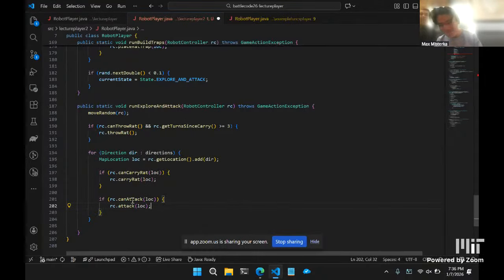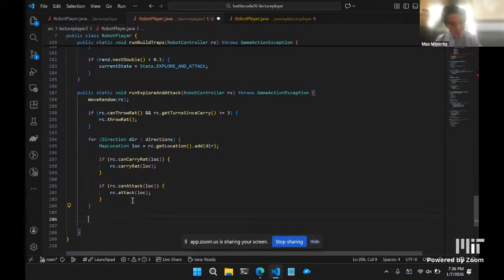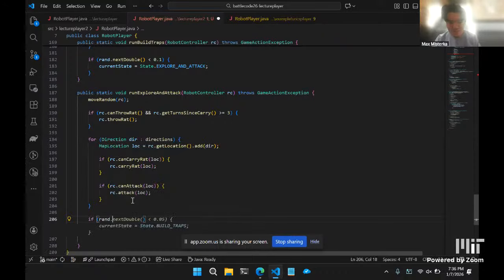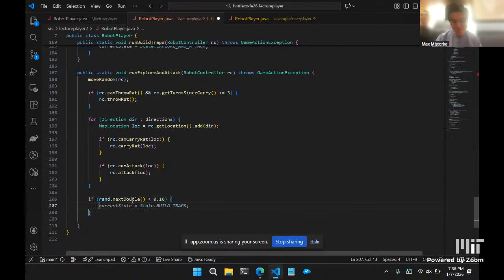So we basically look through all directions. If there's an enemy at the location that we can carry, then you should carry it for the strategy, and then you should attack.